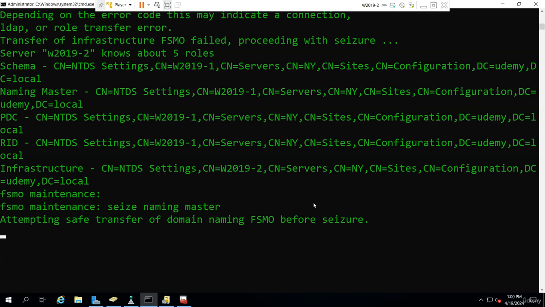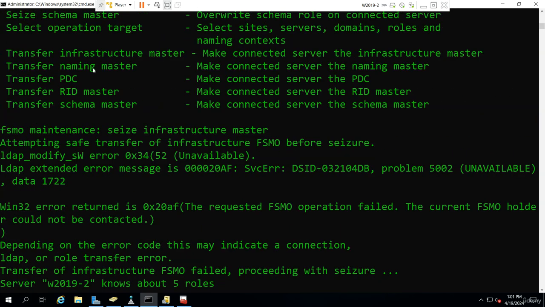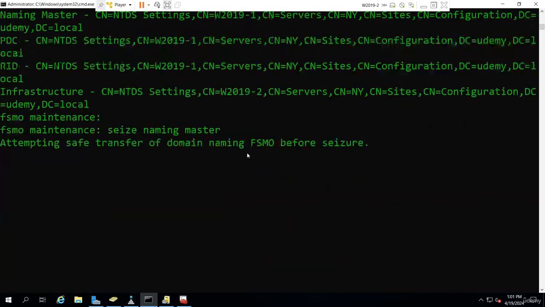But I'm going to be setting up a child domain, and the purpose for that is so I could show you that some roles are going to be per forest and some roles are going to be per domain. So we could actually see that in action. I'm going to do that on one of the servers, so it's not like I need to set up a third server. No, we're still sticking to two servers, guys, right? I still didn't do much on the client side because I did not touch anything about Active Directory Users and Computers. So here's the naming master, and then I'll do the PDC, then the RID, then the schema.